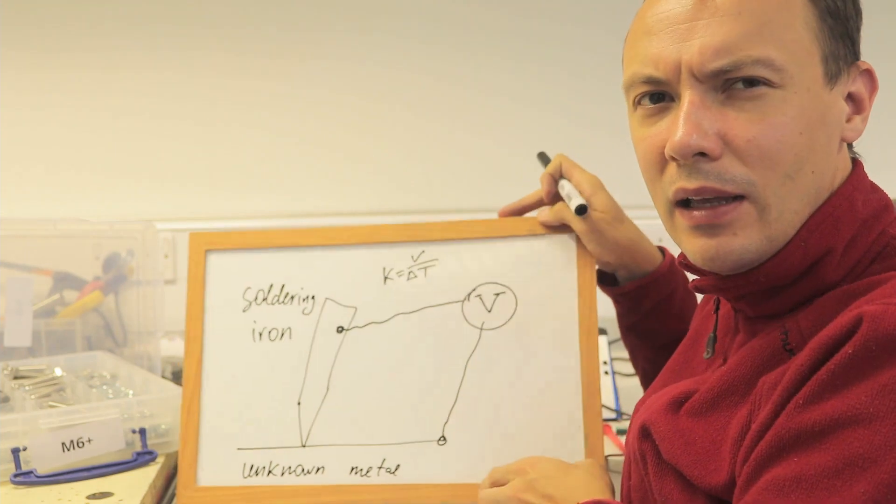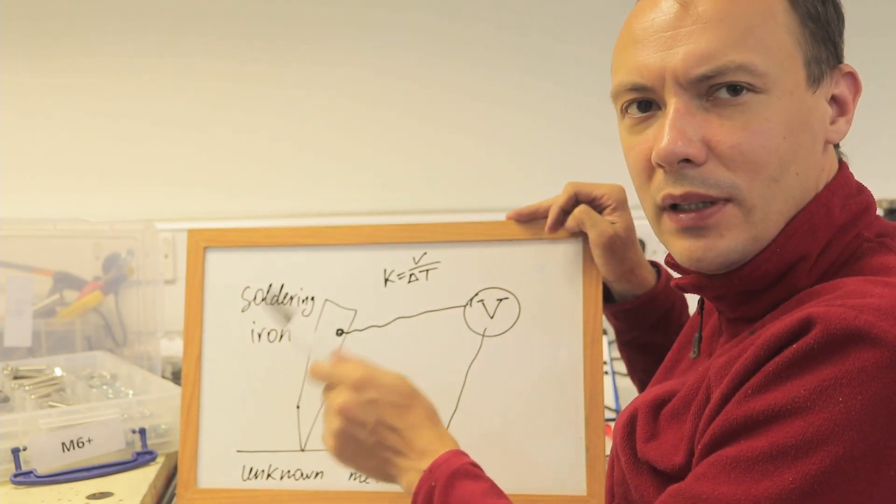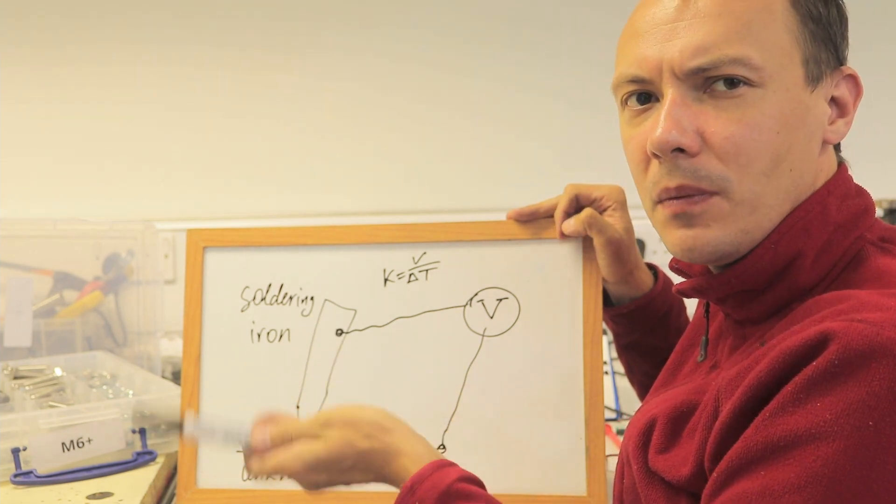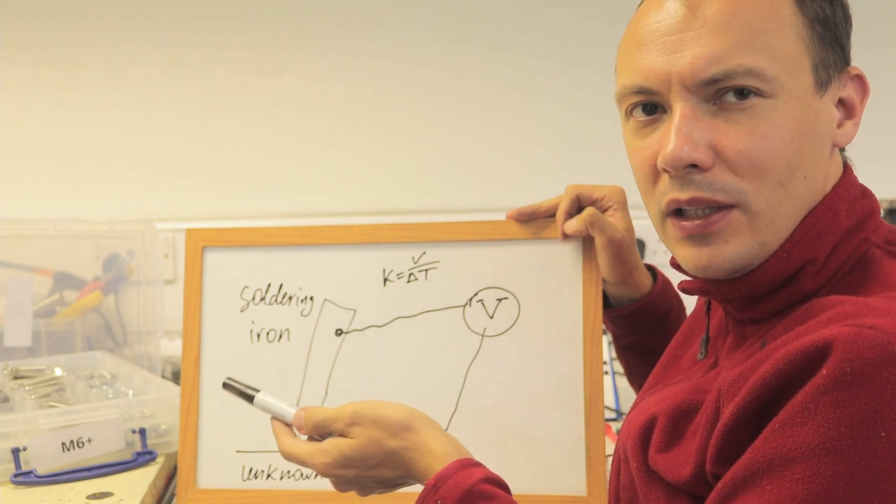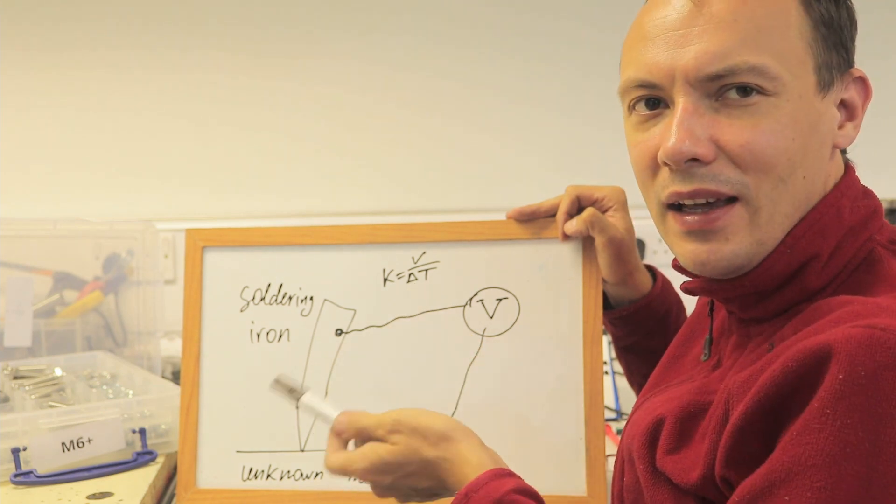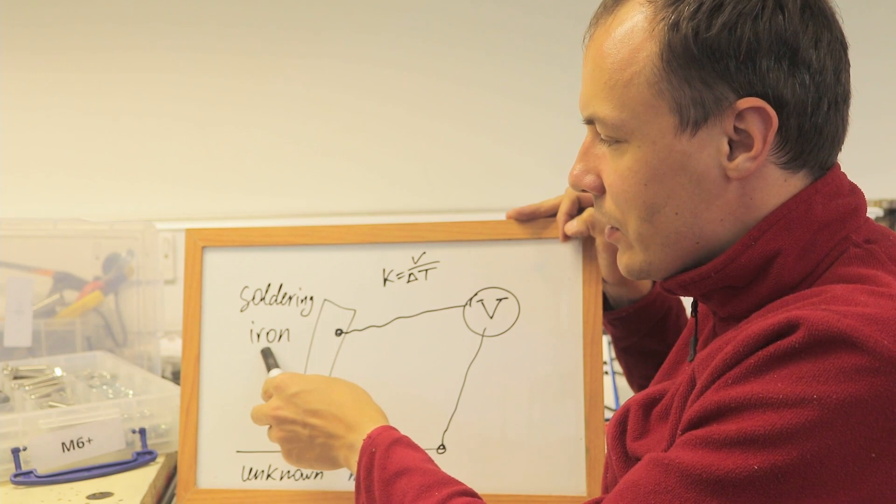We take this sort of schematic. We take a soldering iron, put it into a constant temperature—something low to avoid oxidation, 100, 150. As you saw, we are talking about very small voltages. So the higher the temperature difference, the higher the voltage we measure, so it gets more accurate.